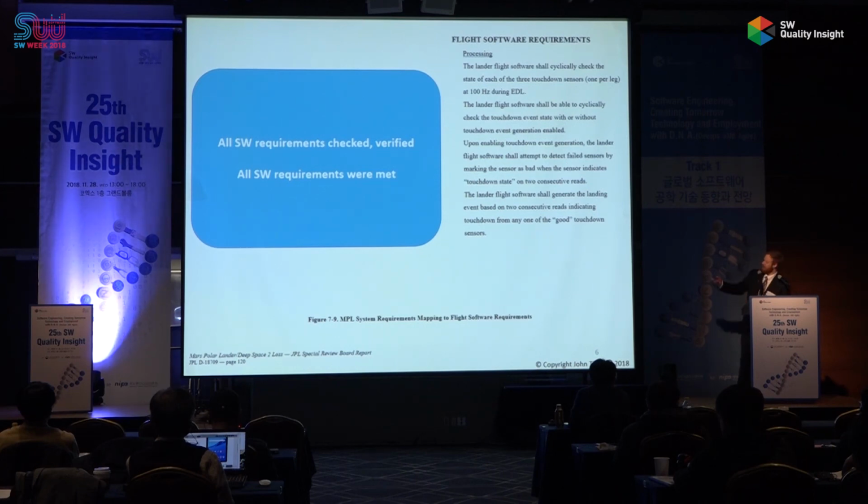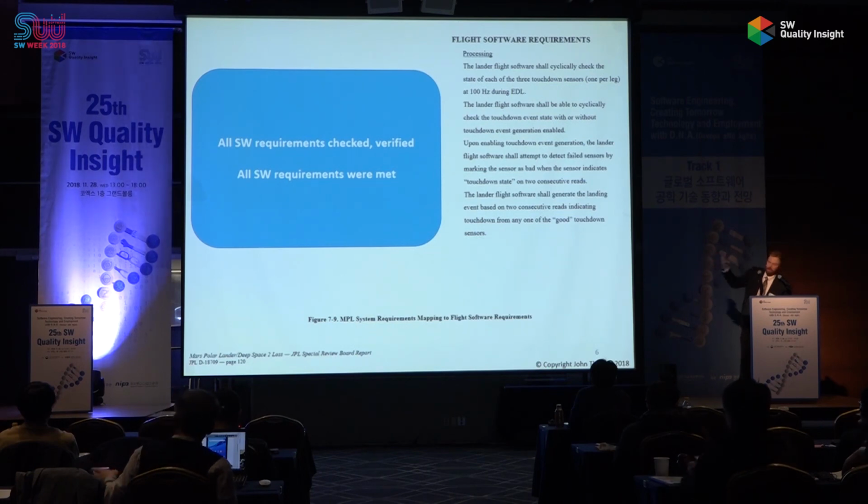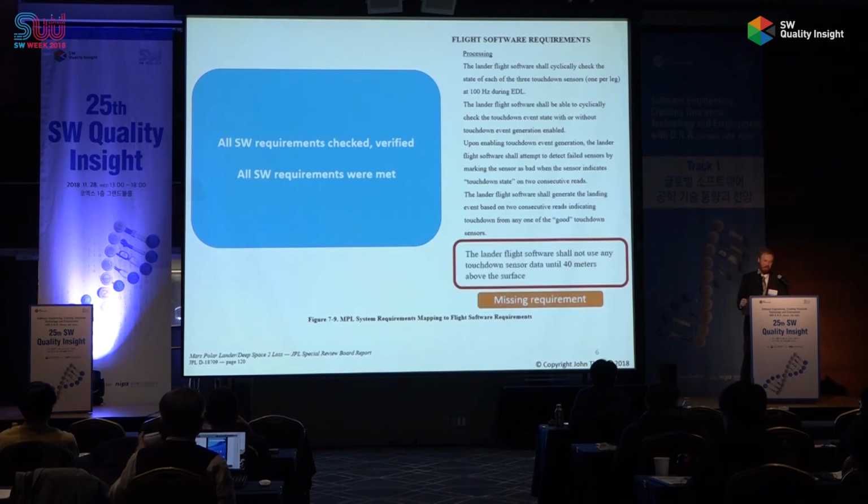They reviewed the requirements. Here they are on the left here. You can go through every single one of them and show that they are completely satisfied by the software that they used. They checked the requirements, they verified the requirements, they tested the requirements, everything passed, and it was true, everything was met. But we had a missing requirement.